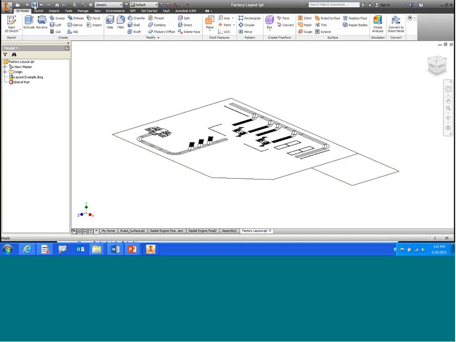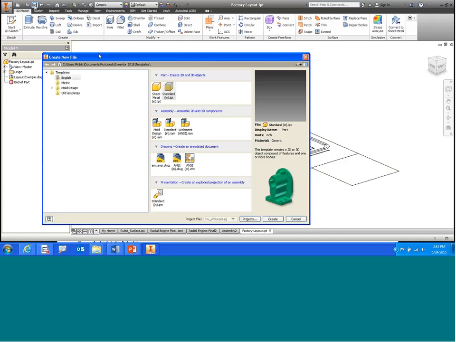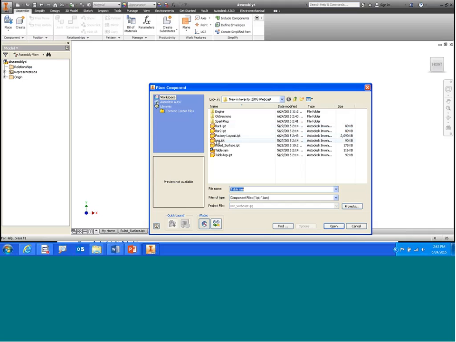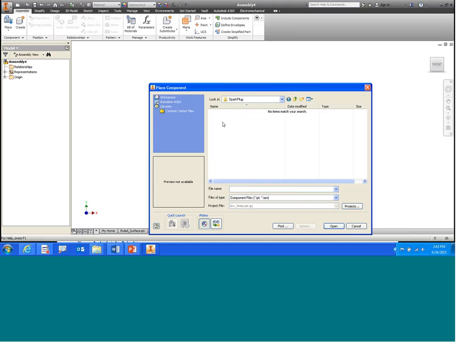So what I want to do here is save this file, and go back out and create an assembly. Here I'm going to create an assembly file, and I'm going to bring in that factory. And where did I save it?